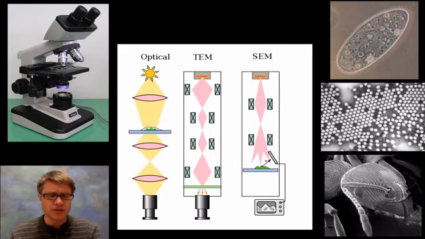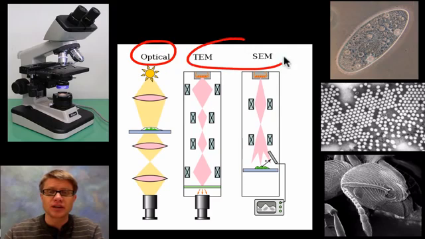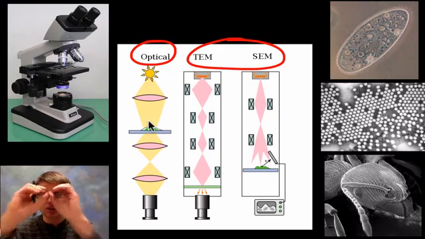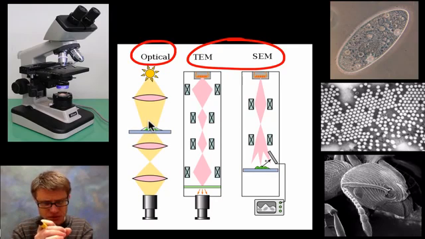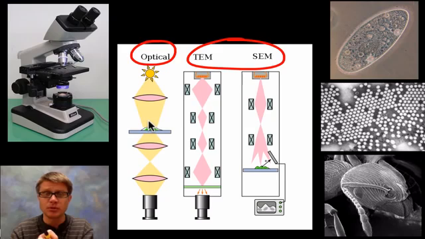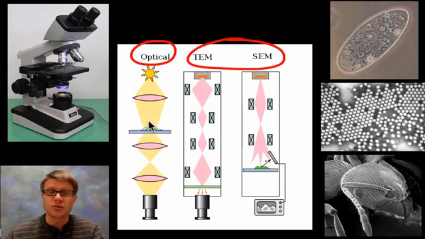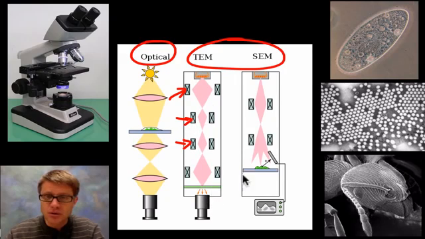It comes in two different types. You basically have optical microscopes and then electron microscopes. Optical microscopes use light and lenses to magnify the image. If you've ever used binoculars and turn it upside down and hold it close to your hand, you actually have a real simple microscope. If it's an electron microscope, they're using a number of magnets. Those magnets will be used to focus electrons, either through an image or bouncing it off an image. So we've got transmission and scanning electron microscopes.